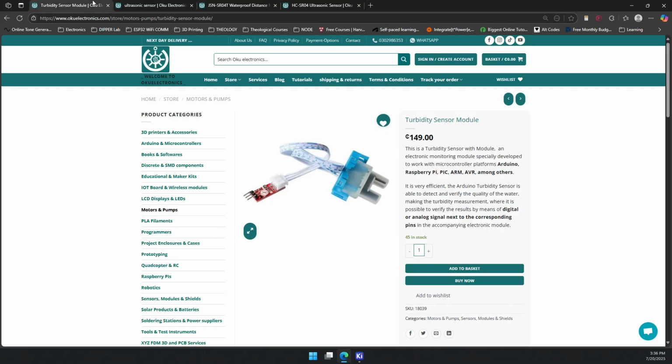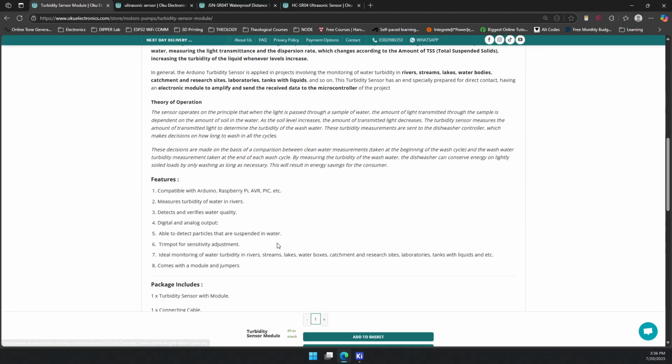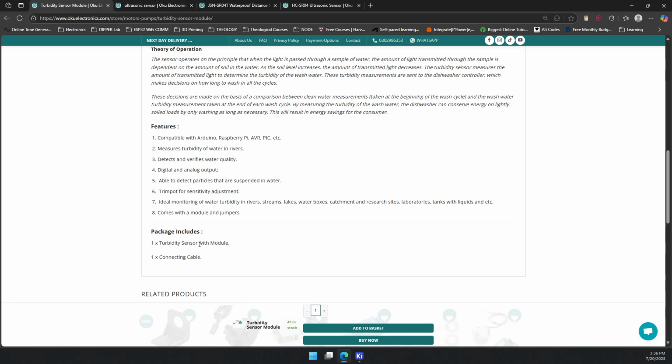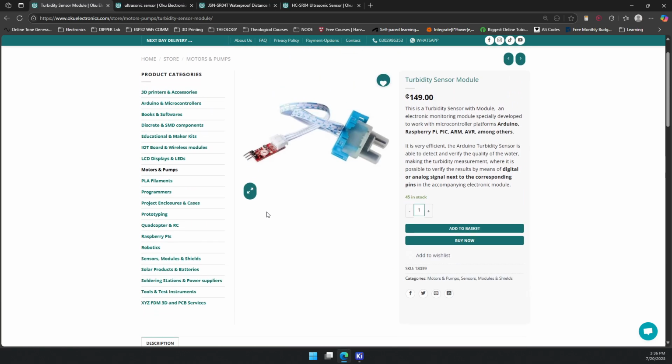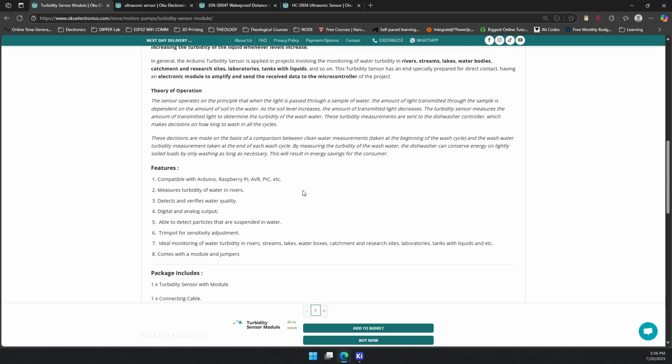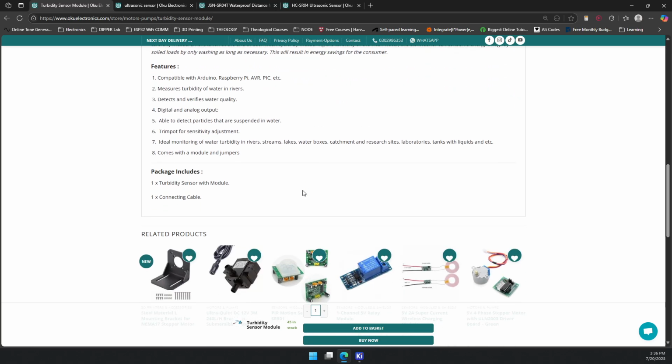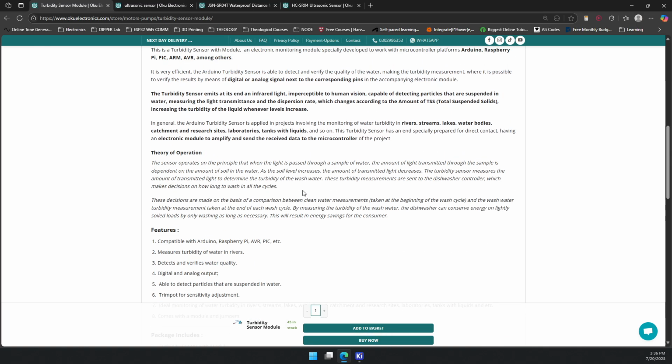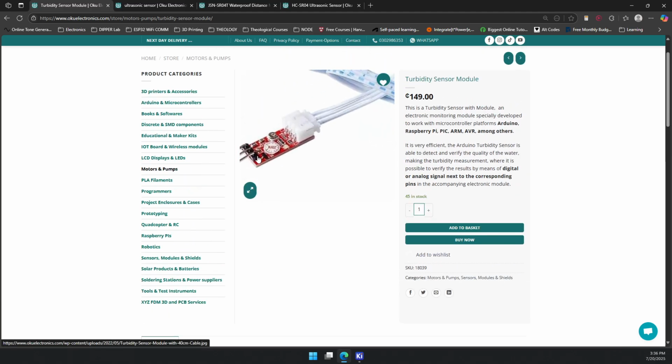For the turbidity sensor, we are going to provide a 3-pin connector. So this is one worrisome thing about online stores. This sensor doesn't have its parameters specified. I have a turbidity sensor here where the labels are written on the board. Over here, it's just one picture, so we don't really know. Let me quickly check it out. I'll join you.